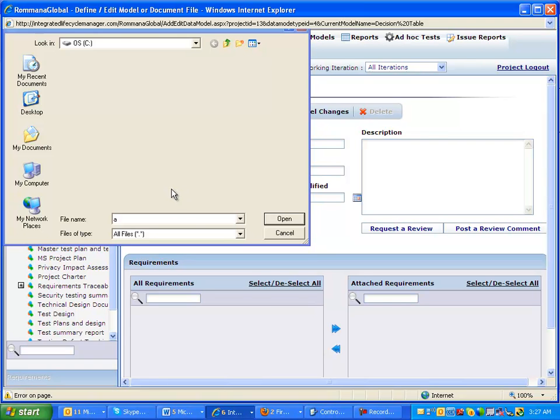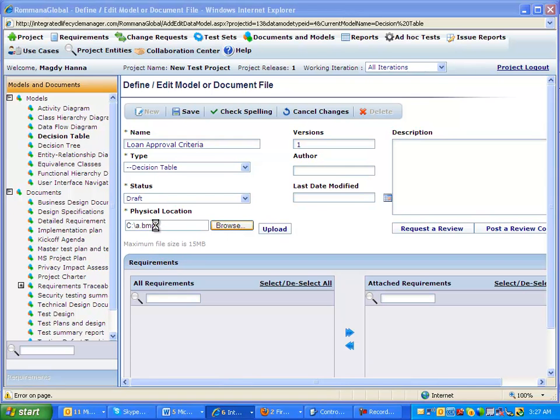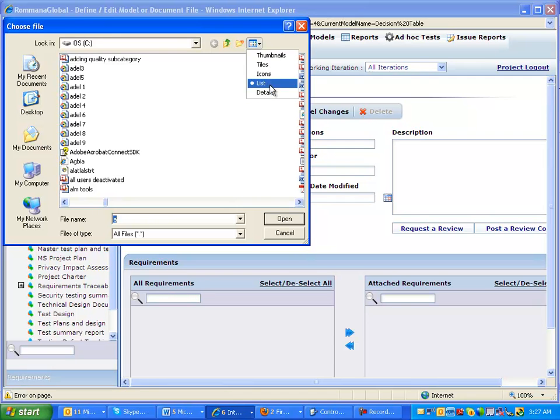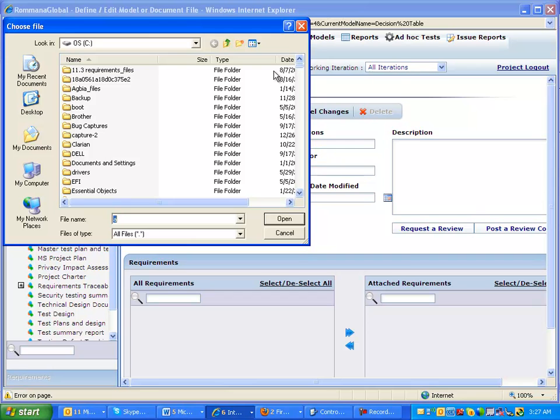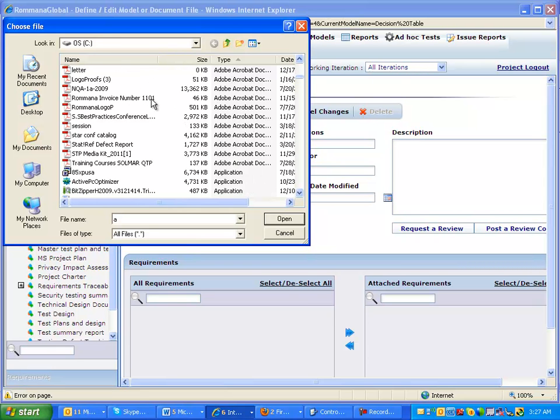Assuming this is a file that has a decision table. That's a huge file, by the way, bitmap. Maximum file size is 15 meg. I don't know how big that file is, but certainly let's not do that, because the bitmap files are very huge and it might take a while to upload. So let me not choose a bitmap file. I better see the types here. Safe enough to do a PDF, right?